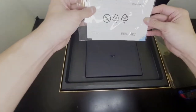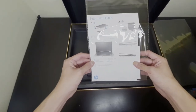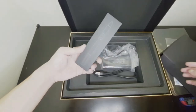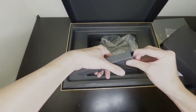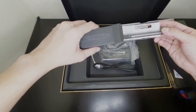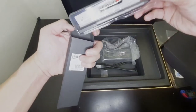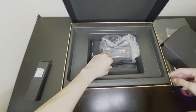So here we have the warranty booklet and setup instructions. Let's also take a look at what else is inside the box. Here we have the rechargeable pen. One of the improvements I expected on the HP Spectre 2020 versus the 2019 is that the 2019 requires a battery to operate, but it seems like that's also the case for this 2020 — I thought from another unboxing video that it was rechargeable, but this one also appears to be battery operated.